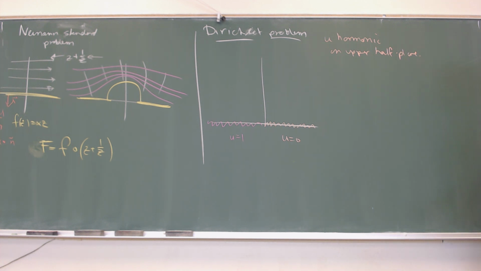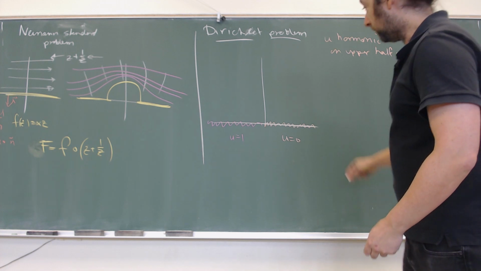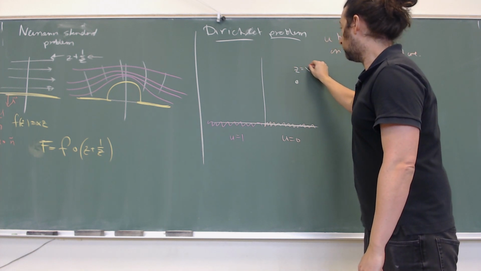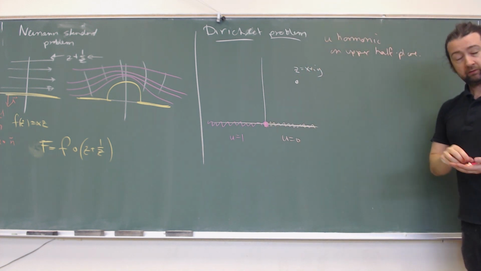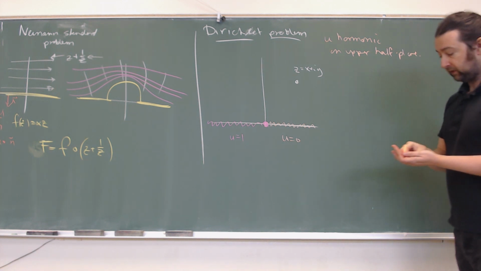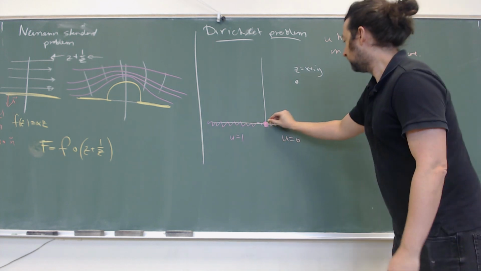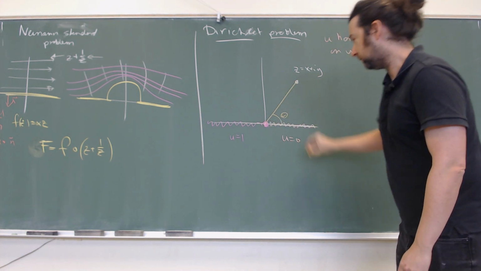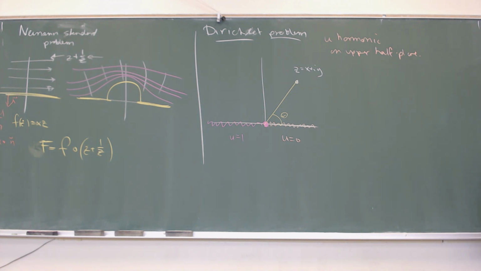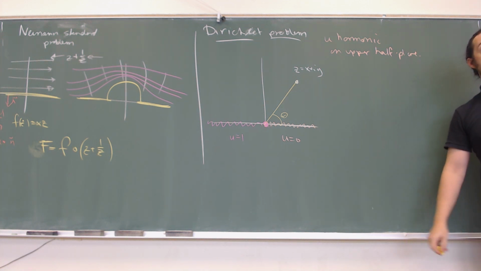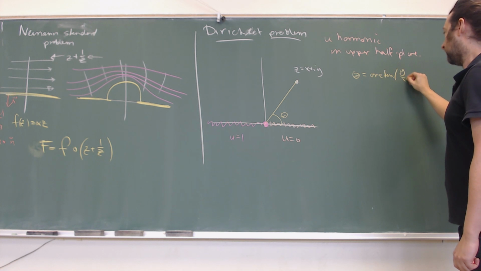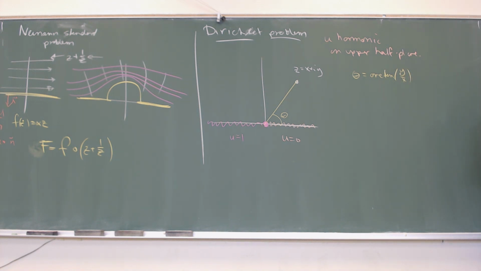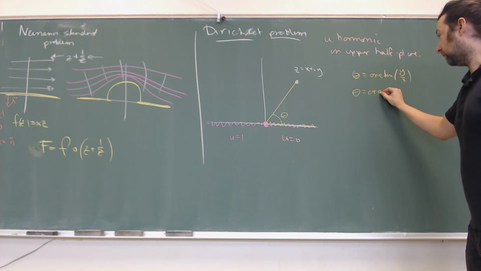One of the solutions that turns out to be a useful one to consider is this: take a point z in the plane, which is x plus iy, and take this point down here where the conditions change, and draw this line and calculate this angle. There are a couple of different ways of writing down theta here. The first is you can think of theta as being the arctangent of y over x, with attention paid to the values that the arctangent is producing. Or you could think about theta as being the argument of the function z.